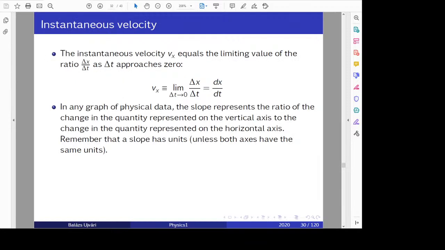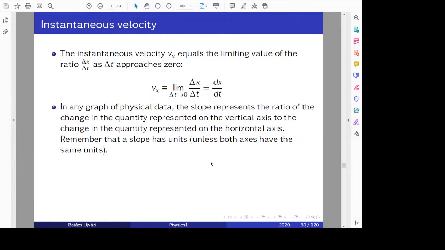Here we talked about average velocity and average speed. If we change this delta t, this is the limit, meaning I start to use smaller and smaller delta t. Why is it important? Because from this average velocity, by changing the delta t to an infinitesimally small number, it never reaches zero because you can't divide by zero, but you can go very, very close to zero, and this is the so-called derivation. You can derive the x with t.